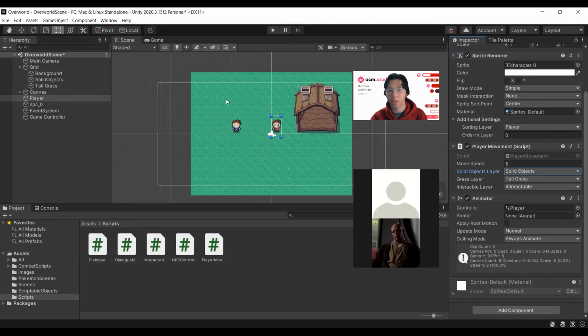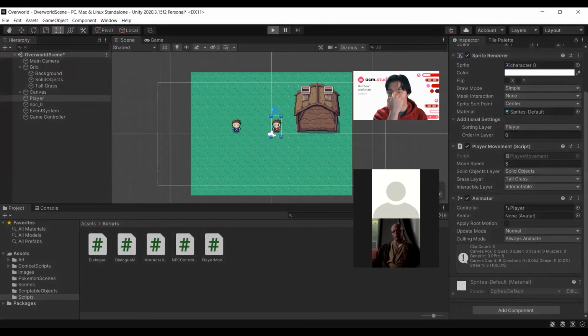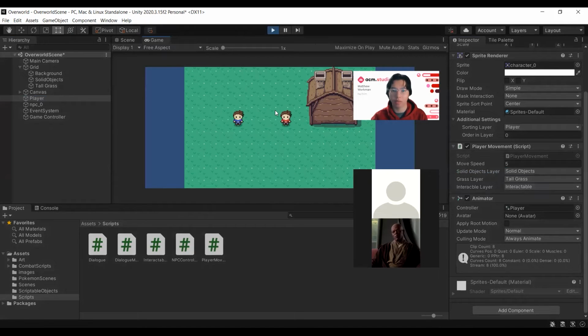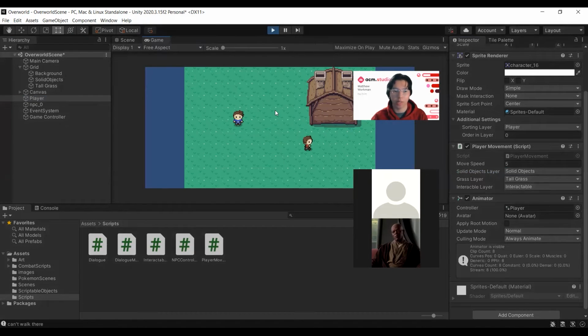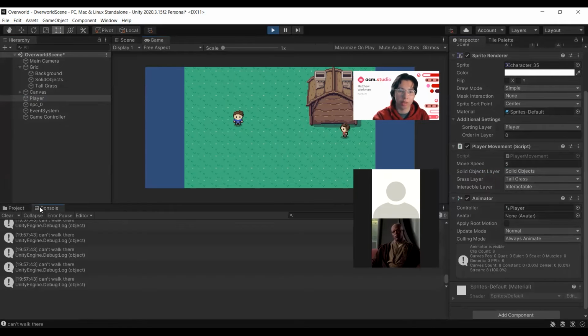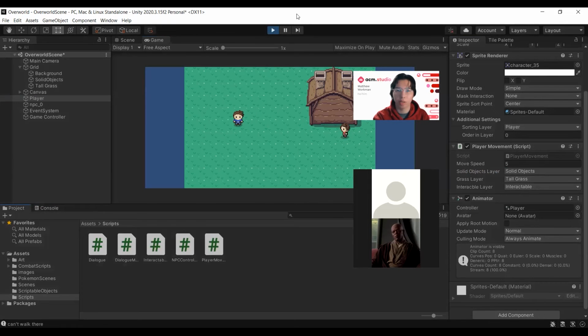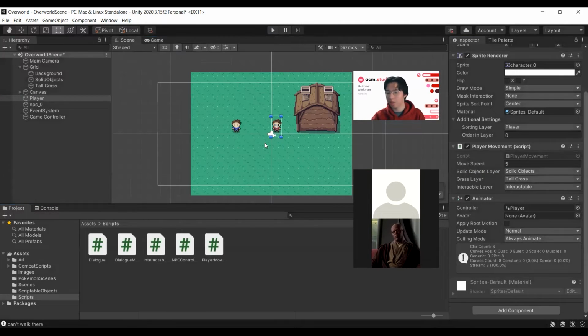And then if I could just get a quick check-in and see if everyone is able to not walk through whatever obstacles they placed. So the house, or there are rocks there. You could technically place an empty roof and make it so that you don't walk through that. Within realism, it probably won't be the best example. All right. So over here, I can no longer walk into the house, and I'm getting the message in my console that we can't walk there. So up to date, everything's pretty good.